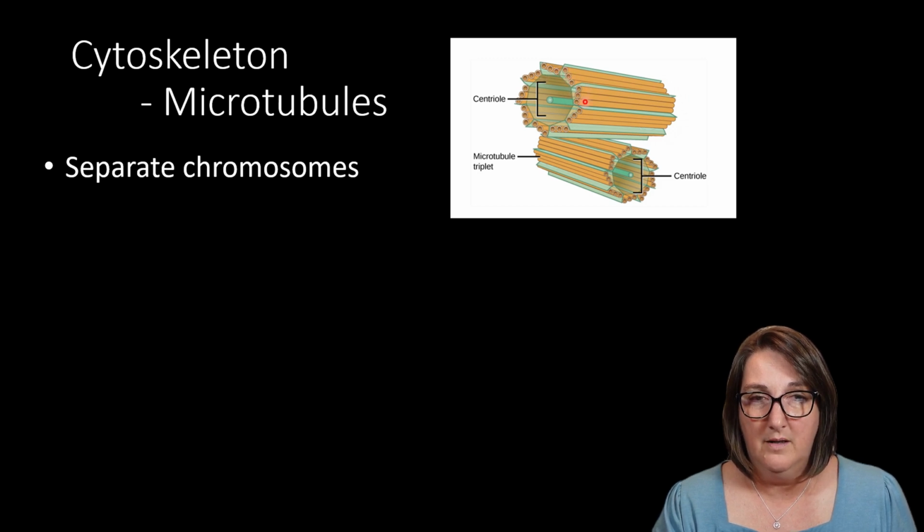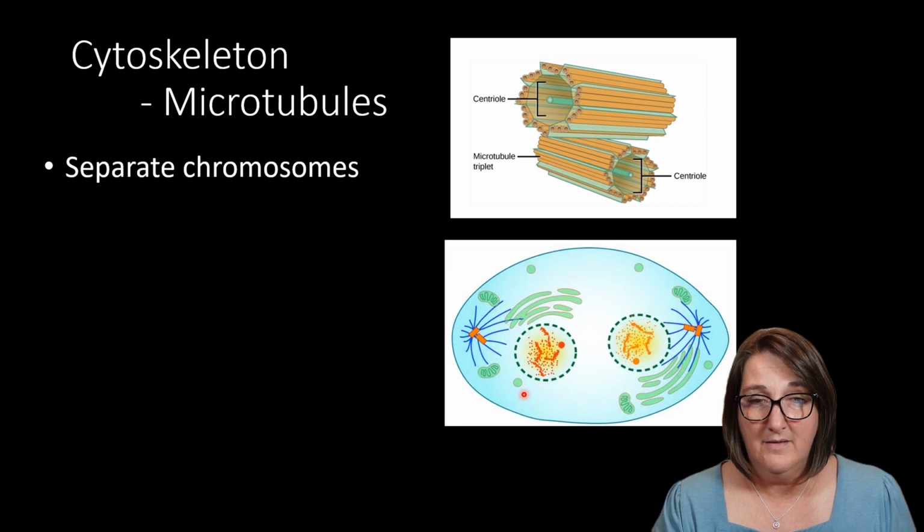And we have a triplet of microtubules that go around in a circle. These are going to help pull chromosomes to opposite ends of the cell when we do cell division. So here I can see I have centrioles. I can make these microtubules. There are these spindle fibers. These tubes are going to come down, they're going to collect chromosomes, and they're going to start pulling them back and forth. So these are going to be used in cell division.